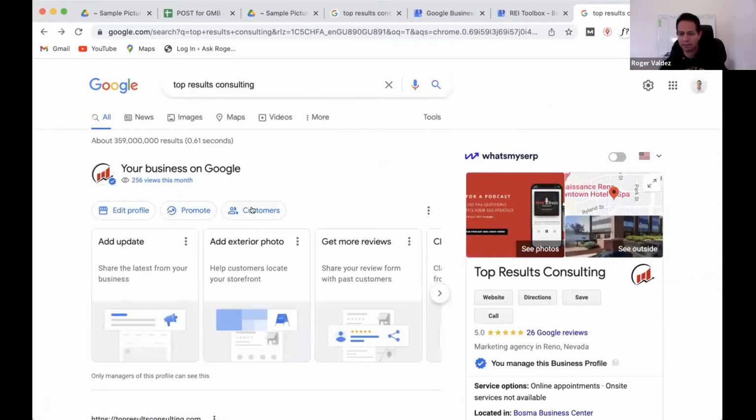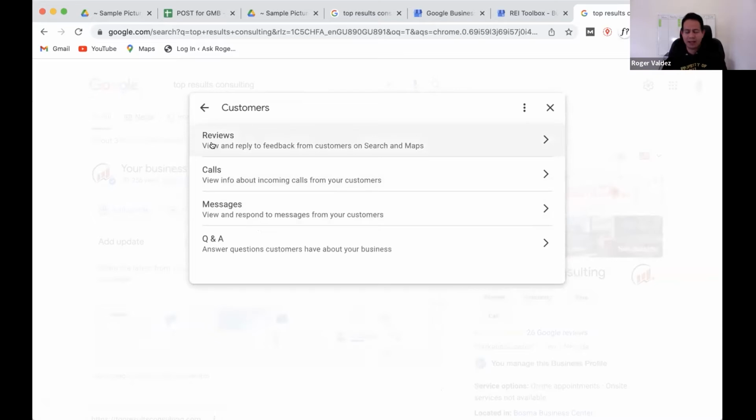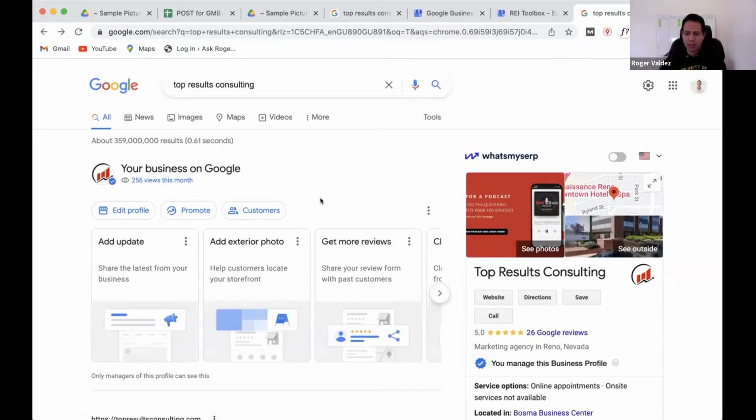Okay. And then customers, again, what I've noticed on this new interface is that they're giving you the same tools in multiple buttons, multiple areas. So don't get confused. Like here, reviews, again, it's just another way to get it. And then there's a couple more tools here that you can use as well. But obviously this particular lesson today is not all about this. I just want to make sure that I pointed this out and showed you the two different ways to look at it. And even though you might not be posting anything, I recommend that you come in here and start clicking around and getting familiar with it. That way, when the time does come, you know how all this functions.